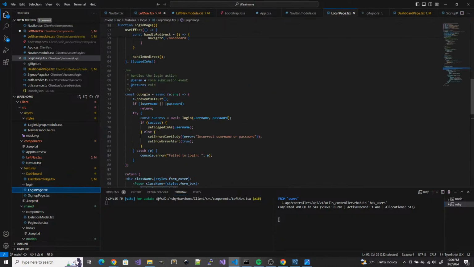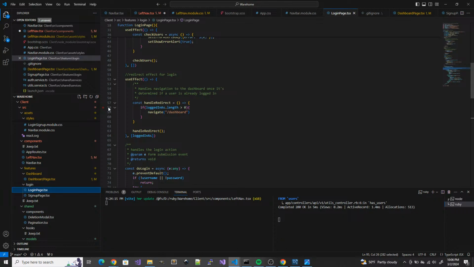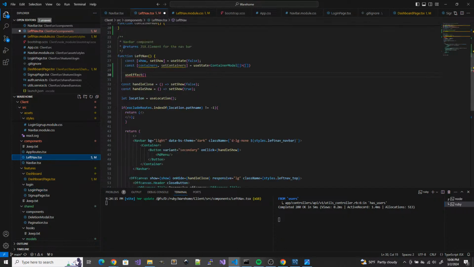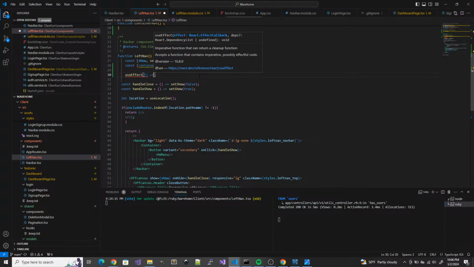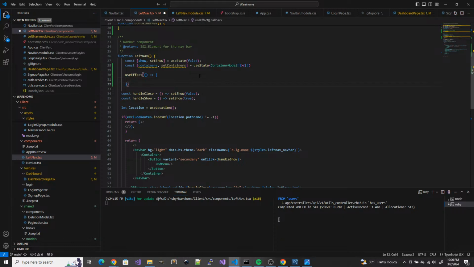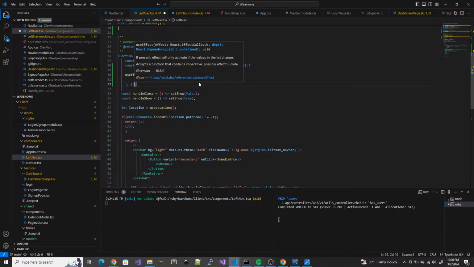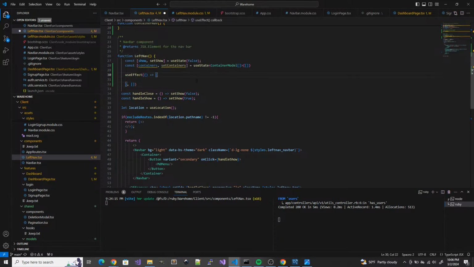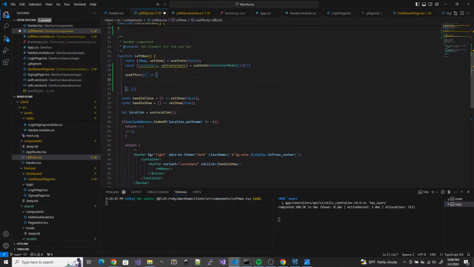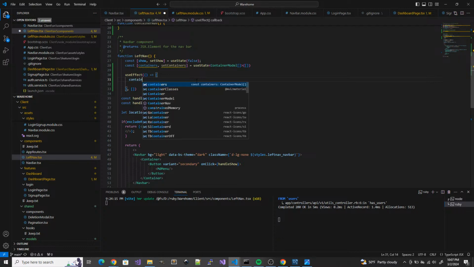Line page, useEffect, function. Container.